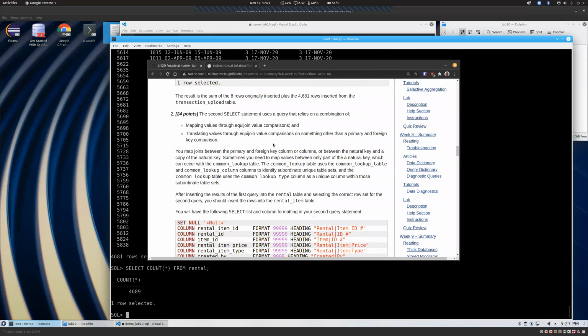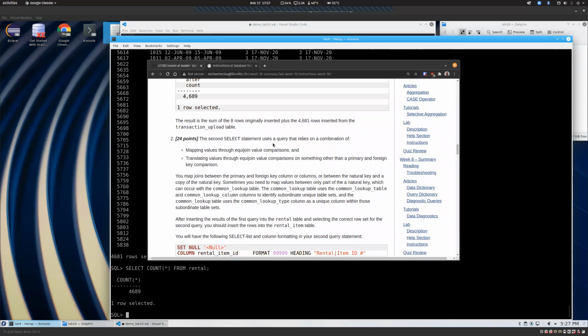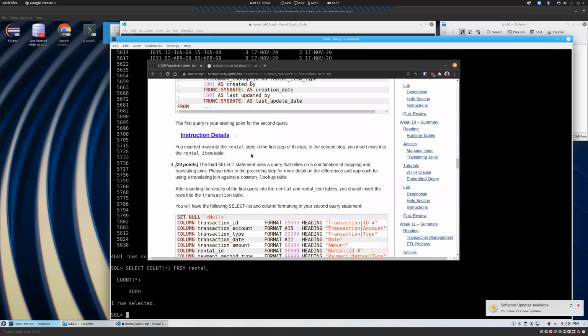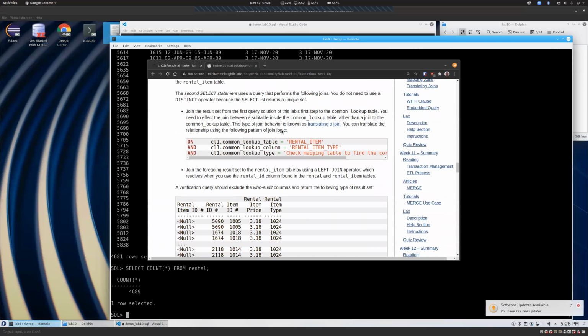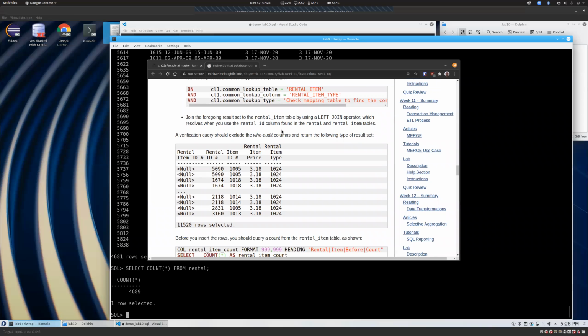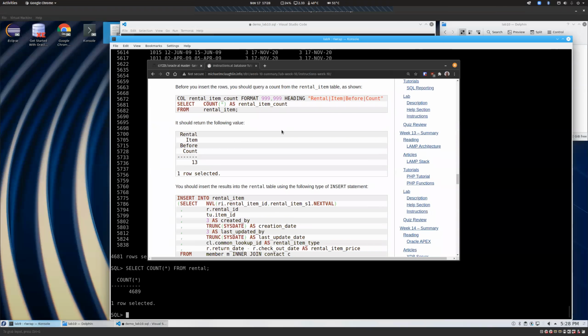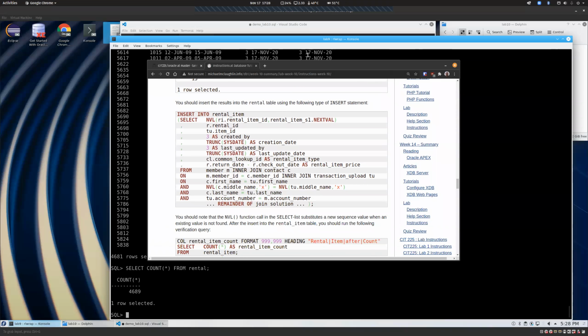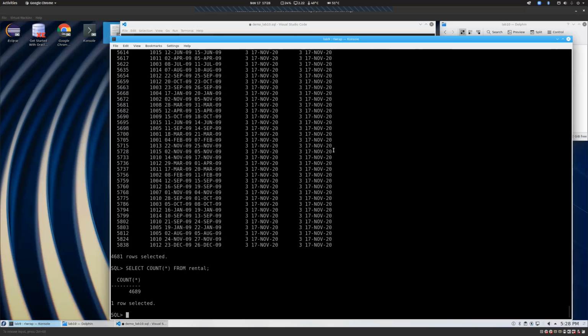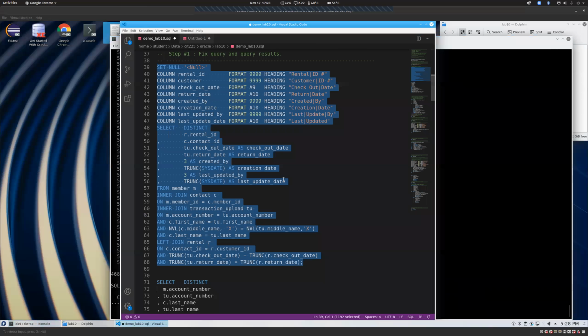Now I'm going to kind of walk you through half of the next one to show you a mapping. So that should give you an idea, or a translation, because all these were mappings. We didn't do anything crazy there. I guess we kind of did with the contact ID, but this one's going to be a little different because when we do rental item, which is what we're going to do our next insert with, we are going to have to map to common lookup. And common lookup kind of adds this level of complexity, which is really good because it's very much needed, but it adds some extra steps that make it just a tad more confusing. So let's go take a look.